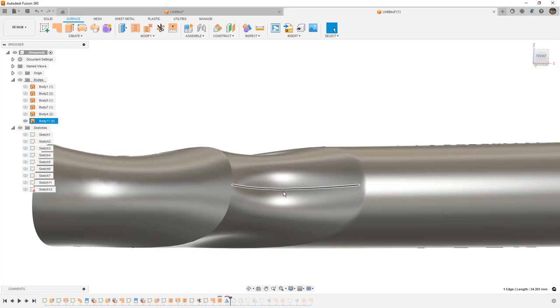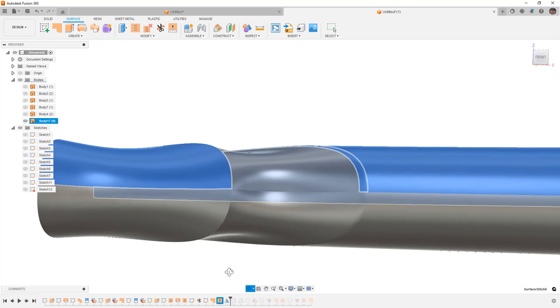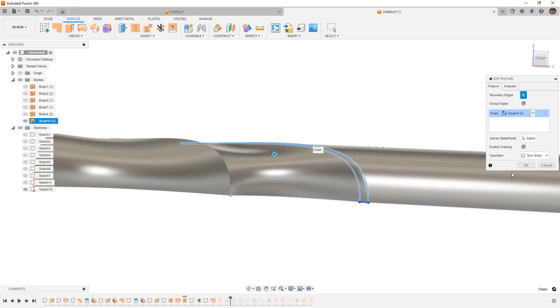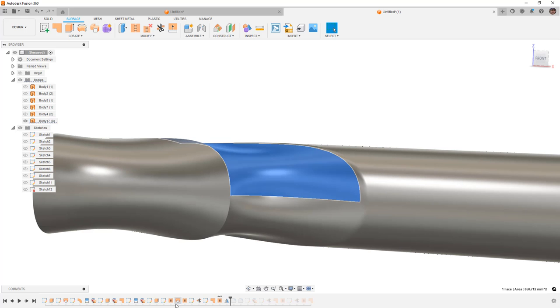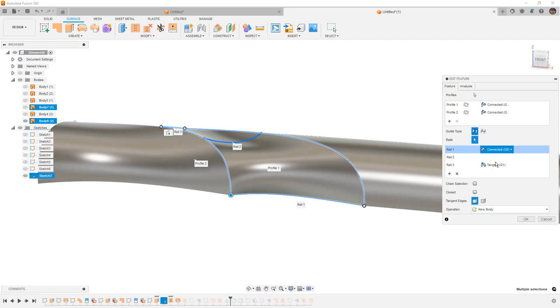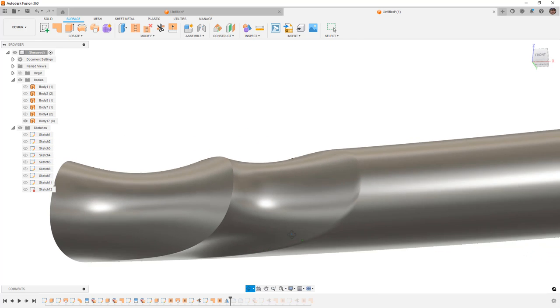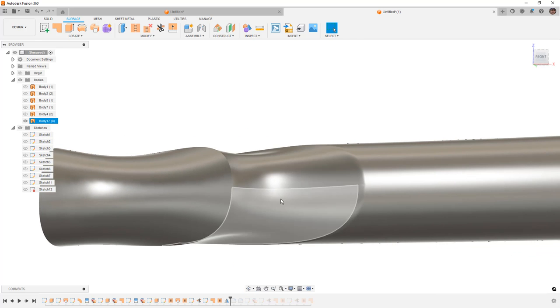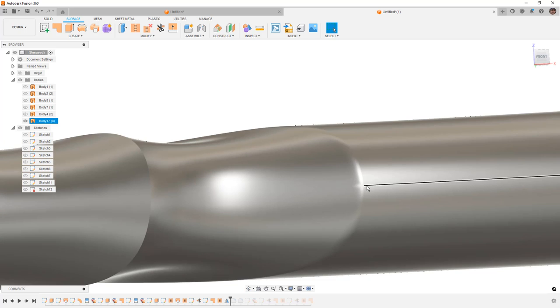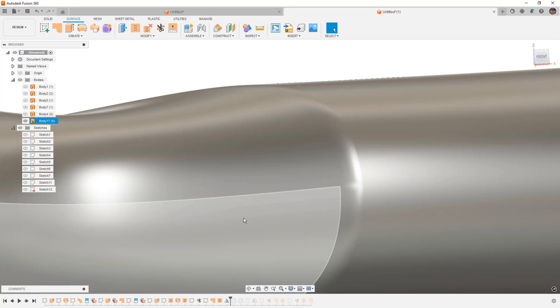Now you'll notice there's a seam here, and likely there's a seam there because when I patched it, go back to this patch. Actually, let's find this one here. Go back to this loft. I probably forgot rail one. I forgot to do tangency there. Yeah, so if you notice after everything's stitched together, once it's mirrored, if it has a seam there, you probably forgot to add tangency in a loft. You'll notice here at that fillet we created that there is that little bit of a line here.